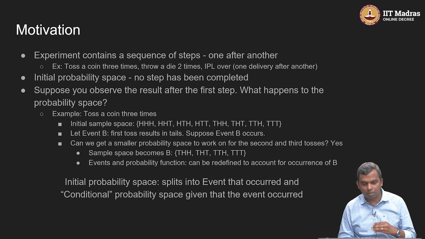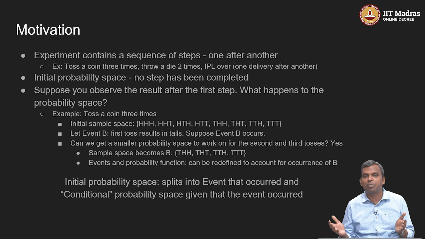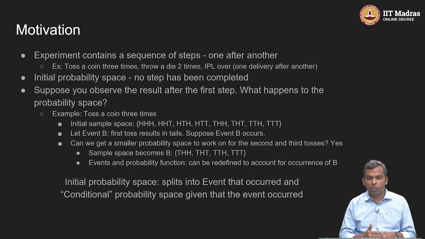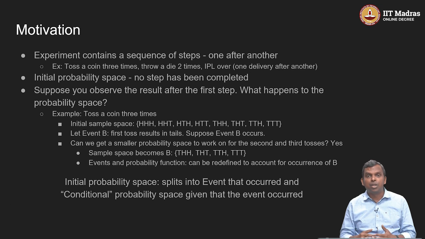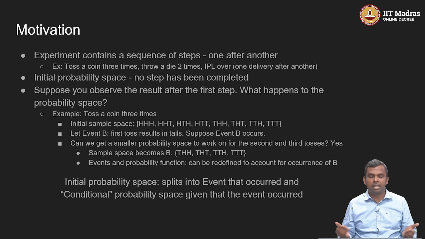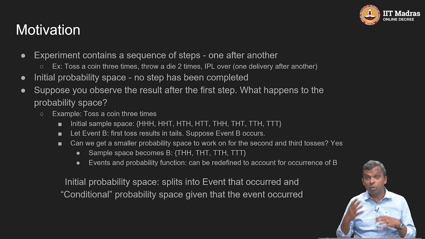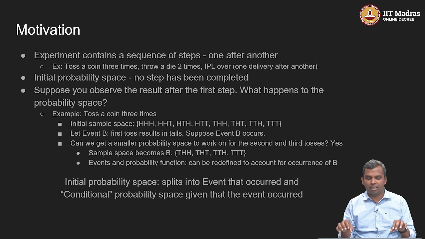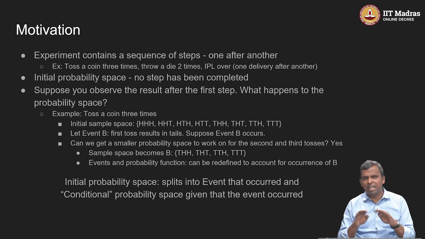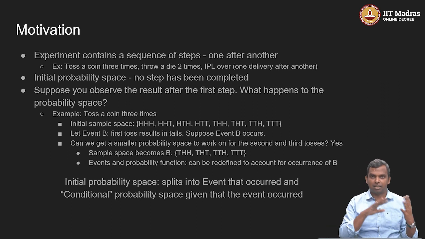When an event occurs and you want to think about what happens after that, you can restrict yourself to B itself. When an event occurs, the event itself becomes the sample space for the subsequent steps in the experiment. But what about events in the smaller sample space? What about the probability function for the smaller sample space? We have to do some redefinition — that is where conditional probability comes in. Conditional probability gives you a way to deal with this smaller sample space in a clean, meaningful way so that it ties up nicely with the larger sample space you started with.